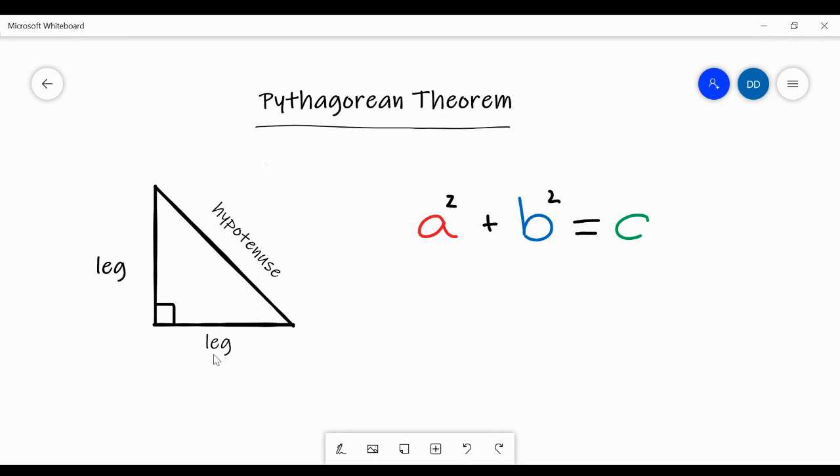And I just want to talk about the different parts of it so we know how to use A, B, and C and where they go. So the two sides that are on either side of the right angle is called a leg. So this is a leg and this is a leg. Now, it doesn't matter which one's which. Those are both legs. Now, for this word, hypotenuse, that is the side that is always opposite the right angle. That is the longest side of the right triangle, and it always goes across from the right angle.